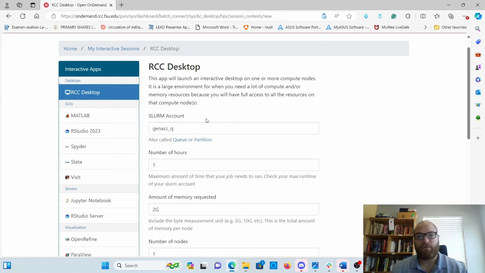So you will be asked for a Slurm account, and we've covered that before. It's just the queue in which your job is submitted. You can have general access accounts if your lab has a specific account that is allocated for all lab members. You can use that one. If not, you can use the traditional general access backfill, backfill two, and quick test. We talked a bit about them last time. That's where the partitions go when you submit the job.